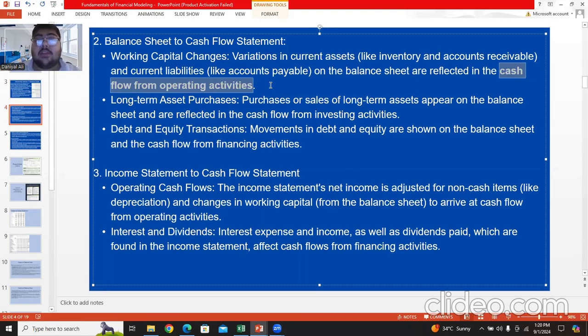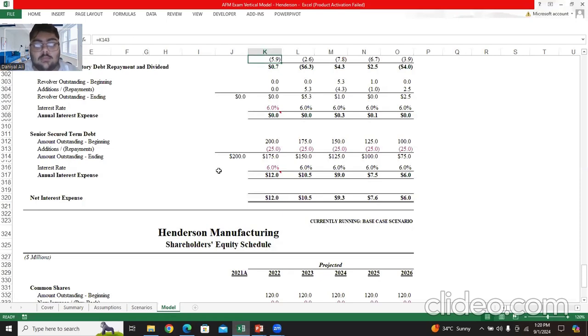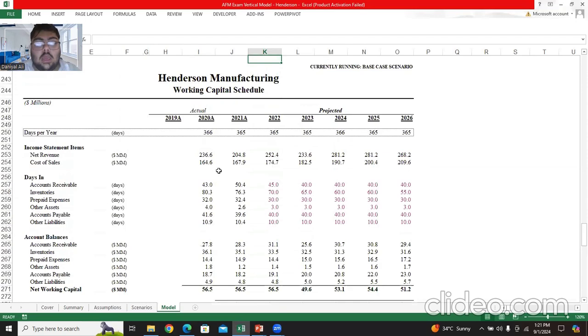Now you see differences, your interrelationships. Let us look towards my practical workings. Here I got my working capital schedule. Very important for you. My working capital includes my days for the year. Yes, this A 2019, 2020, 21. A means actual results. Then I got my projected or forecasted. I got my days in a year. Then I mentioned my income statement items, because my working capital is to be projected into the future.